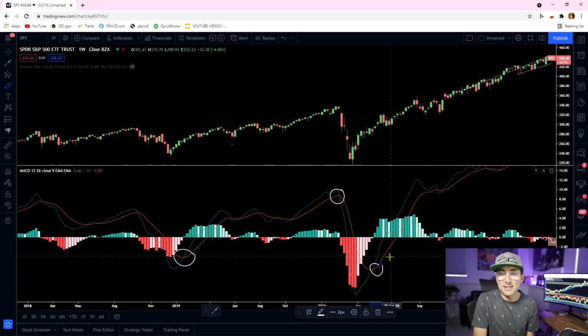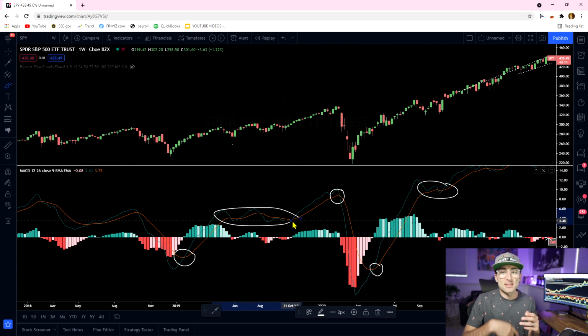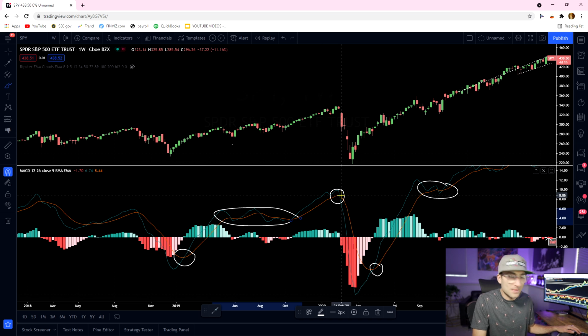So right here, the MACD is trending, and we're just getting a lot of chop. These are false signals. These are going to stop you out every day of the week. You've got to be careful just blindly trading a MACD cross, because the MACD tends to just get intertwined with itself and then eventually goes back to its normal trend. You just want to look for a clear, decisive MACD cross, and you want that to hold.